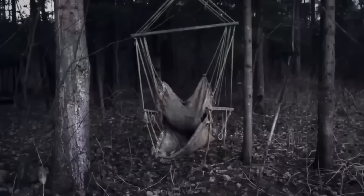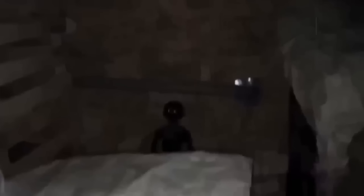Humans have always been curious in nature, and untouched places where no one has been for years always spark curiosity. The same thing happened to this man who saw an abandoned cabin in the middle of the woods and decided to explore it in the dead of night. As darkness covered everything, the man moved in the unexplored territory with just his flashlight and camera. As he moves forward and goes into the cabin, a creepy cryptid appears on camera — stunned by the sudden appearance of the human who had disturbed its peace. The creature was small, had black skin, and two piercingly glowing eyes, giving it a look of a devil in the making. This was enough to freak the man out as he runs for his life.